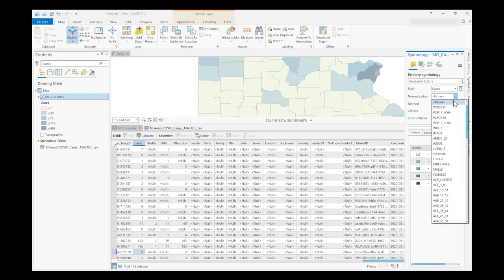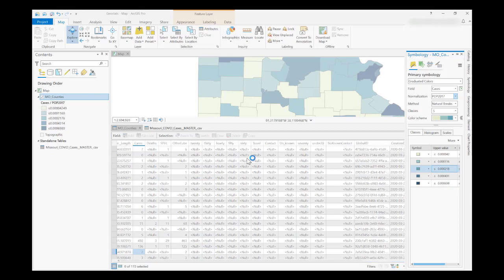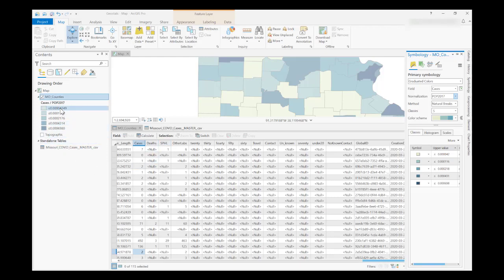So if we want to normalize our data by, say, the 2017 population, we can certainly do that, but oftentimes the numbers that are produced as a result of that are not numbers that are going to make a lot of sense to your map readers. And so one of the ways that we can get around this problem is to utilize this normalization, and we can see that we're taking the number of cases, dividing that by the population, and then we may want to standardize that information by, say, a value of per 100,000 people or something along those lines.